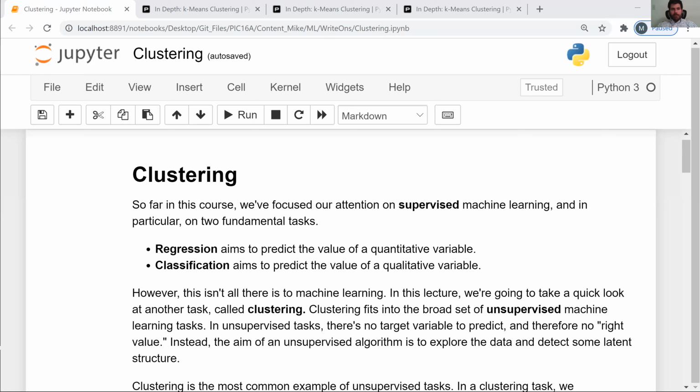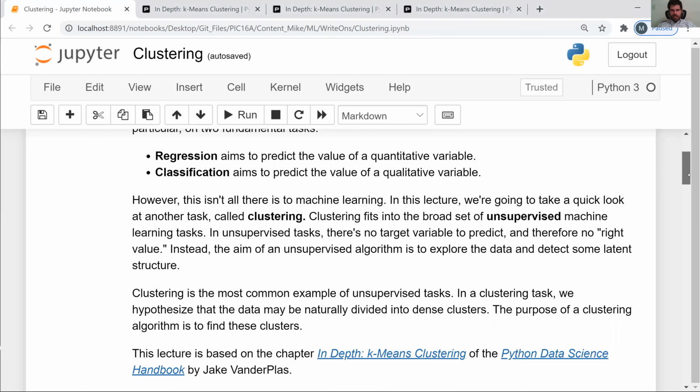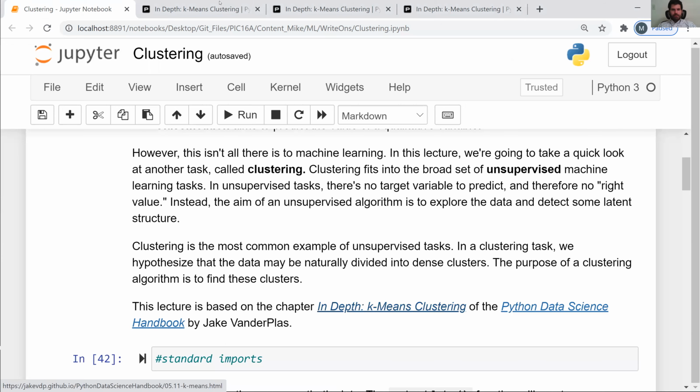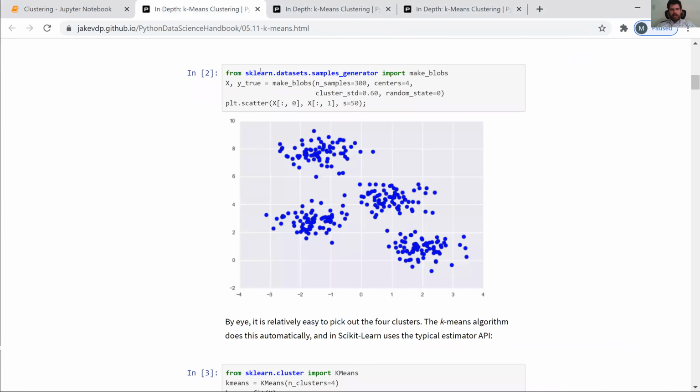Clustering is a different type of machine learning where typically you're just given a bunch of points and you want to split these points up into groups. There's no targets, just a bunch of points. In particular, if you click this link right here, then up pops this picture. You need to scroll down just a little bit. What we can see is we have a bunch of data points and we want to separate them out into groups. There's no labels. We just want to split them up into meaningful groups.